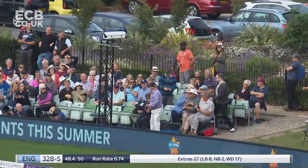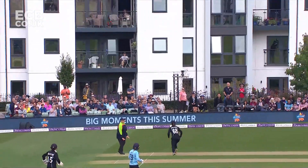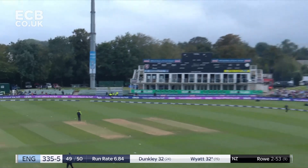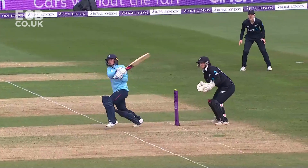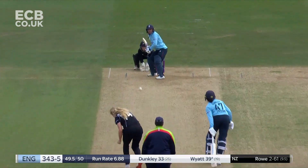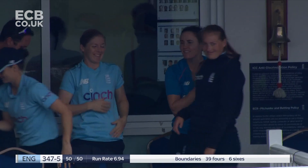That's going all the way as well — waist-high full toss hit like baseball into left field. It's all falling apart for New Zealand, no execution on the slower ball — it's coming out waist-high and Dani Wyatt, the way she strikes a ball, is so well set with that free flow of the arms. Up the hill — has it got the legs? It does! Nothing going right for New Zealand today, everything going right for England. Runs down the leg side helps on its way — a fabulous way to end what has been a blistering 50 overs.